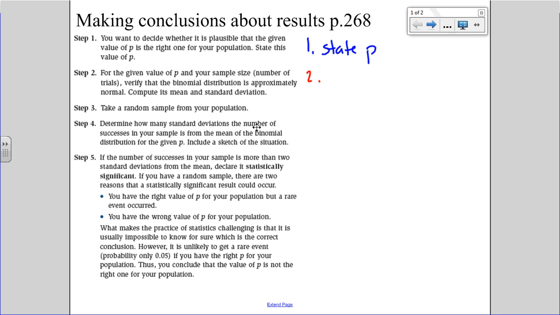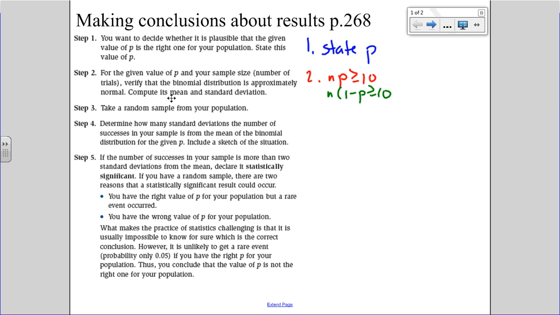In number 2, you've got to find some information about the situation. So in that case, with your certain sample size, you're going to verify if this is normal. And we talked about this today. We took some notes to say that to check if it's normal, our successes have to be greater than or equal to 10, and our failures have to be greater than or equal to 10. Once we know it's a normal distribution, we can get a lot of information from that.